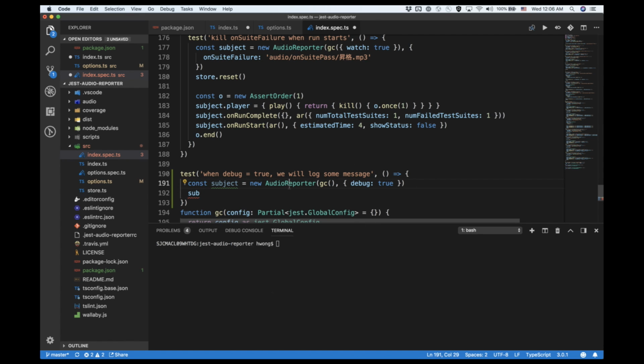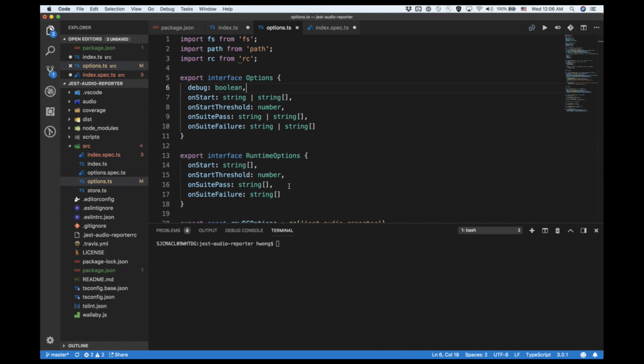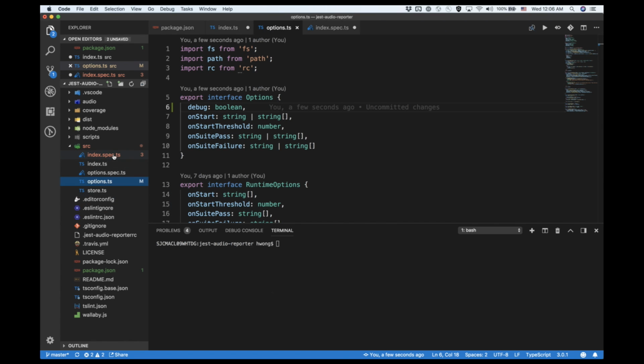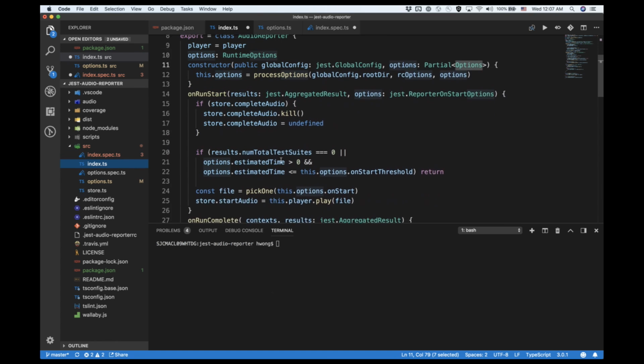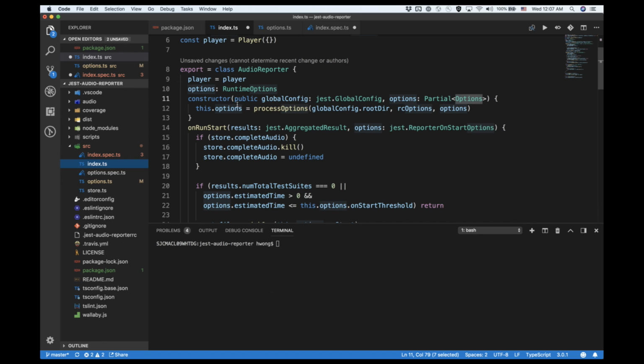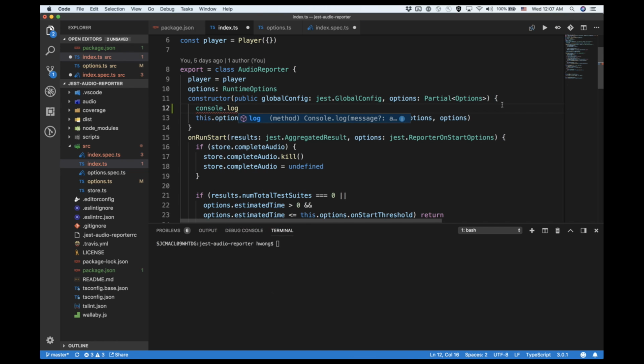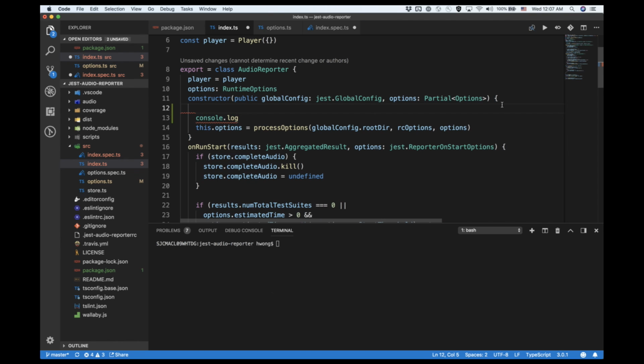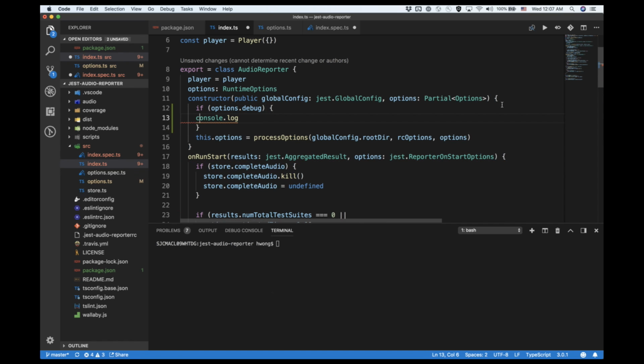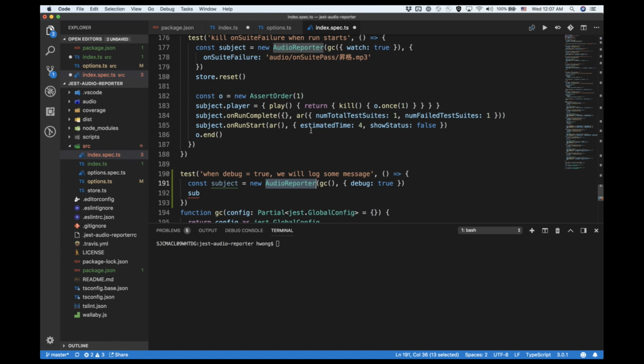However, how do I test this? The problem we are facing is that this is a constructor and will be used directly by Jest to instantiate this object, so there's no way for me to inject any dependency. In this case, I wanted to log something, but if I just go ahead and log here, say if options.debug is true, then log some message, I cannot verify it, right?